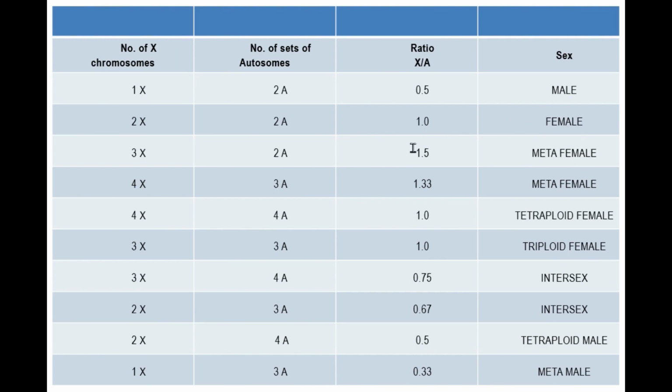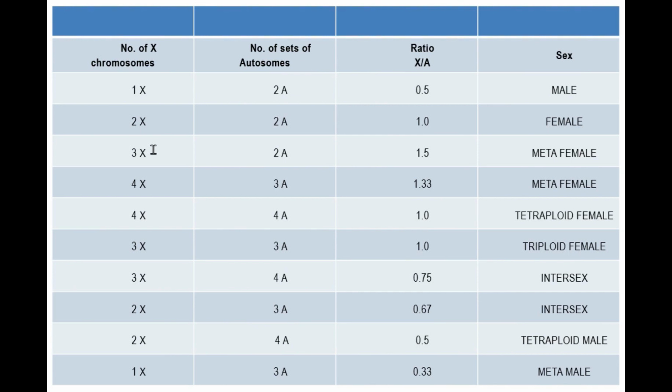And directly coming down to this another special case, that is the next one. Okay, if the zygote has 3 X chromosomes and 2 sets of autosomes, here you may ask me a question why there are 3 X chromosomes instead of either 1 or 2. This is clearly due to chromosomal non-disjunction, where the egg, by matter of chance, may receive 3 X chromosomes because of chromosomal non-disjunction.